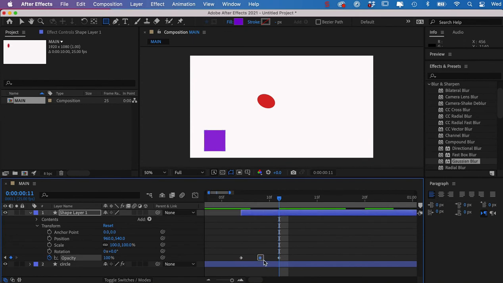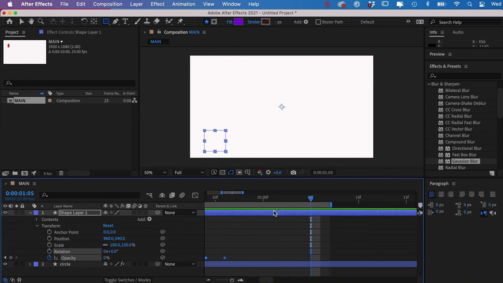So if I select that keyframe and I go Command C to copy it, 1, 2, Command V, and paste it. Now I can grab all of these because I know that ends on 0 and this one's on 100. Command C, copy them, 1, 2, paste. And so now if I play this little bit, it's going to look like a flicker.